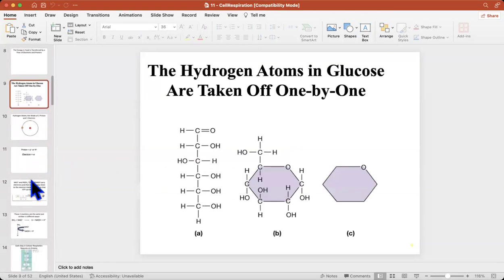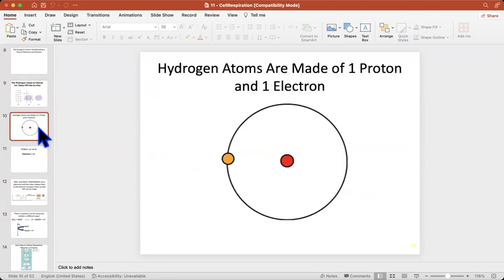So the starting point is glucose. This is the glucose molecule we covered before. It is a 6 carbon molecule: 6 carbon, 12 hydrogen, 6 oxygen. And we have electrons. So we talk about the atom, the molecule. This is the electron, right? And also this atom is hydrogen because it has 1 proton, 1 electron. So when you take the electron away, this is not an atom anymore, this ion only has a positive charge, which is a proton.